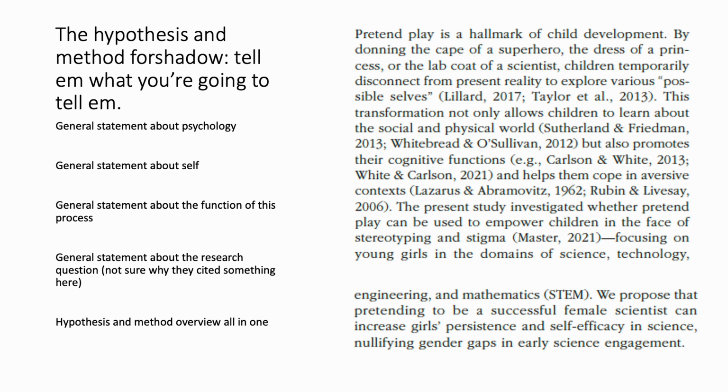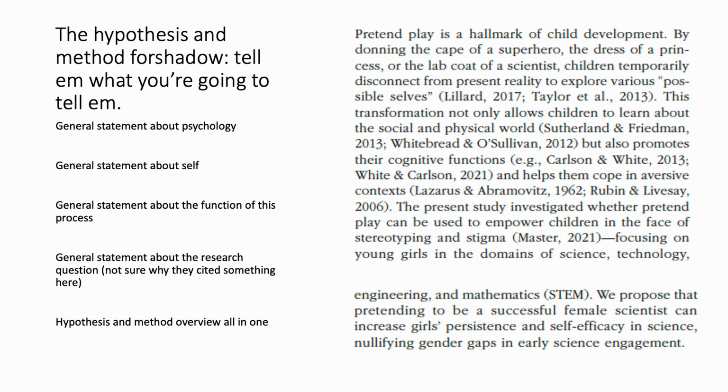So let's just go over what you got to do. Make a general statement about psychology. Prove it correct, right? Make a statement about your hypothesis. The present study investigated whether pretend play, so forth. You want that to be linked to how the data was presented. If you look at their hypothesis, it comes right after they talk about pretend play can help with stigma. Well, they're talking about a situation where folks are stigmatized, right? So that's their hypothesis, and their methods overview is presented right there.